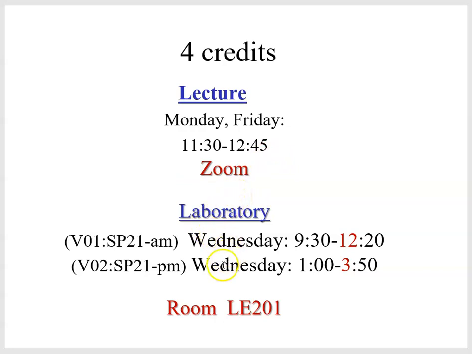There are 2 laboratory sessions. The lab only allows 6 students and an instructor, a limit of 7 people who can, due to COVID, be in the lab at one time. So the morning session meets from 9:30 to 12:20 on Wednesday. The afternoon session is 1 to 3:50. Now that's a 3-hour lab. Most digital logic labs are 3 hours. It won't necessarily always take you 3 hours, but I would plan for 3 hours to be in the lab, and make sure you get there on time.